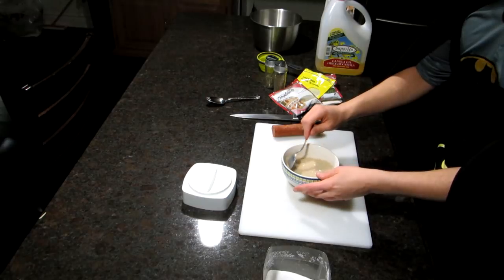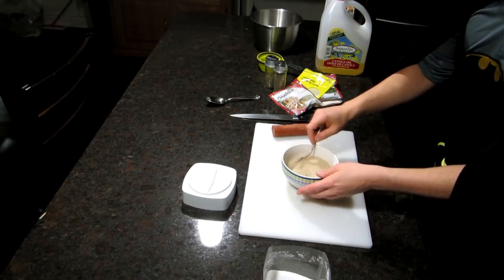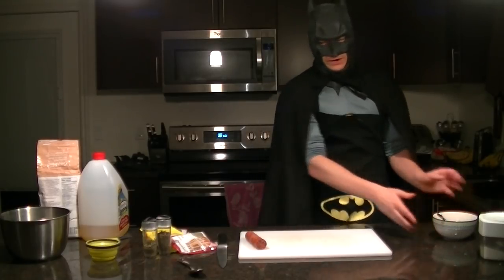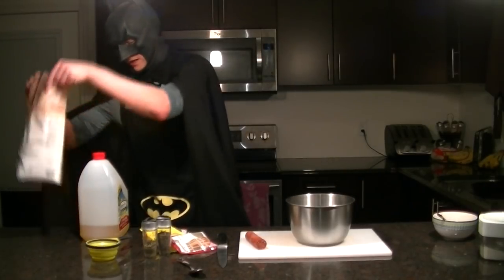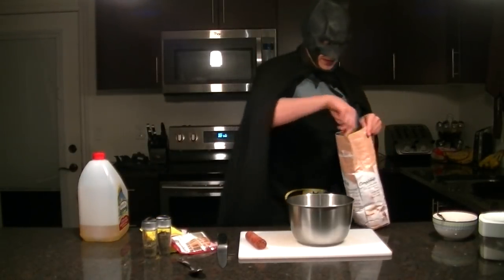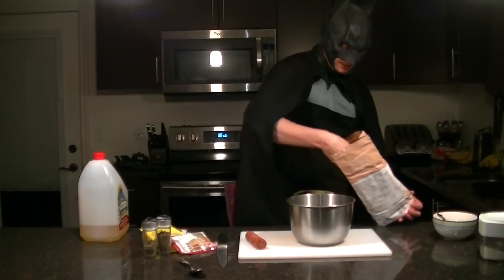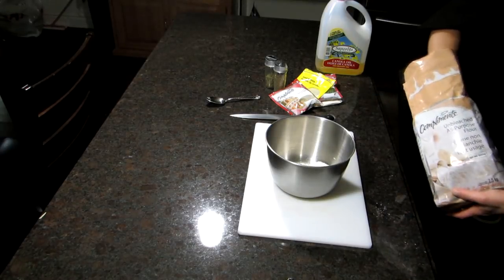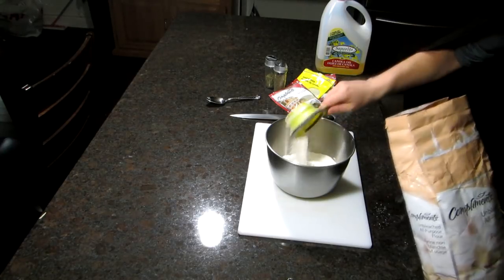We have other things to do. Next up, we're going to grab a bowl and put some flour in here. Remember, it's better to go with not enough flour than too much. This is going to be a fairly big batch, so I think I'm safe doing about 2 cups of flour to start — maybe 2 and a half. We're running about 2 and a quarter cups of flour to start with.